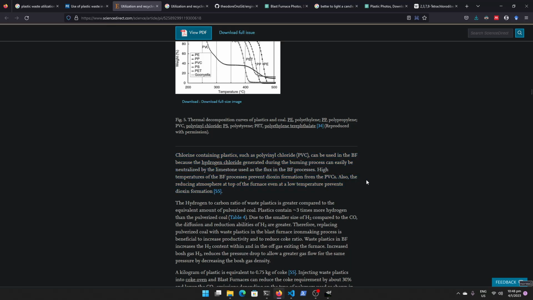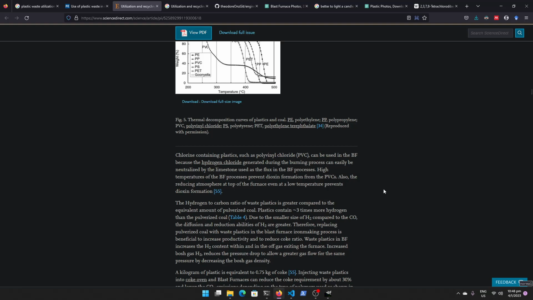Well, using plastics as a feedstock to blast furnaces may actually be a pretty feasible idea, and in fact it has been done before, and I think it could be a very practical way to reduce plastic waste, as long as people can agree with it, as long as there's enough supply of iron ore to actually justify using so much plastic. Okay, so these are some ideas that can be scaled up even more potentially.